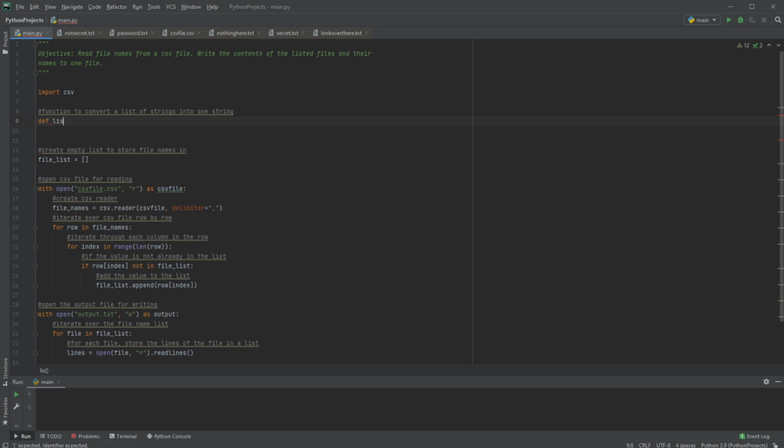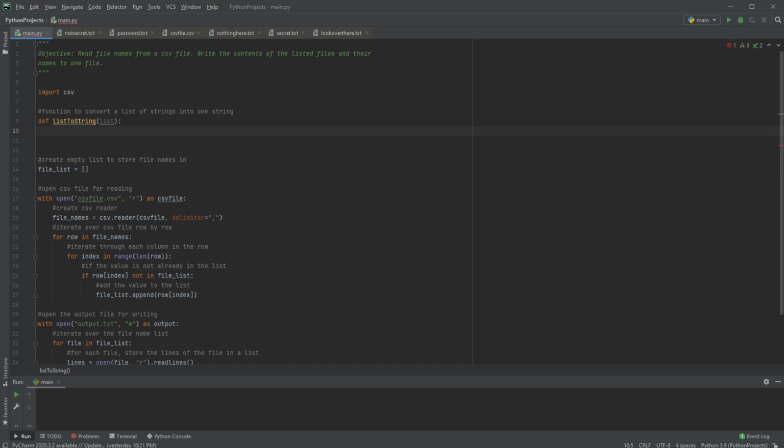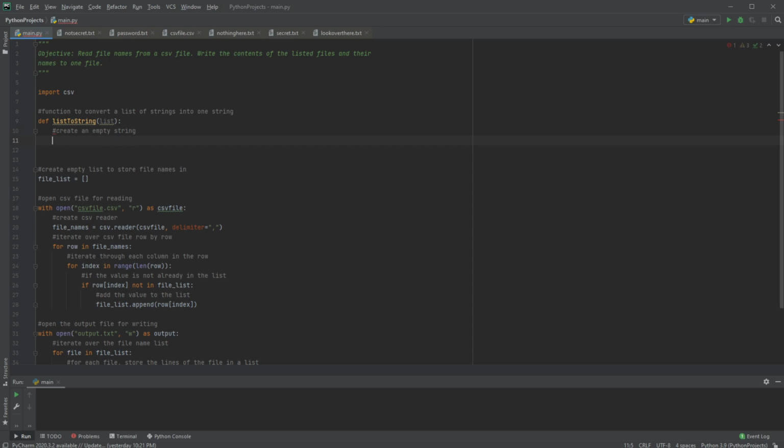We'll call it list to string. You have to pass me the list so I know what to convert. Create an empty string, which will be what we're converting to. So we'll just call it string equals.